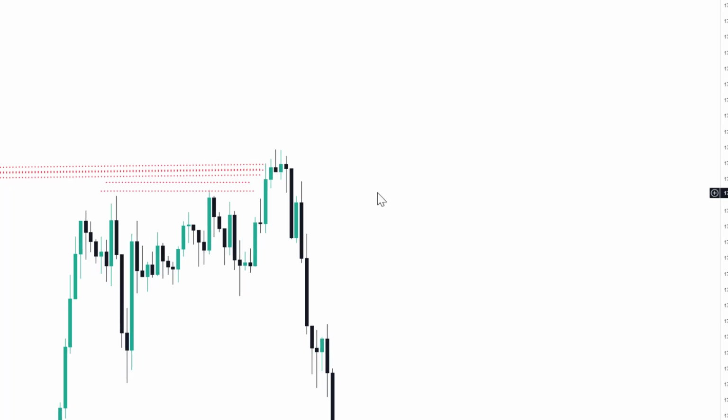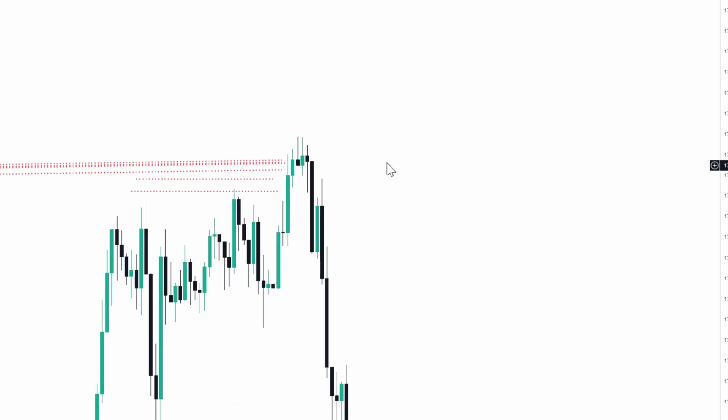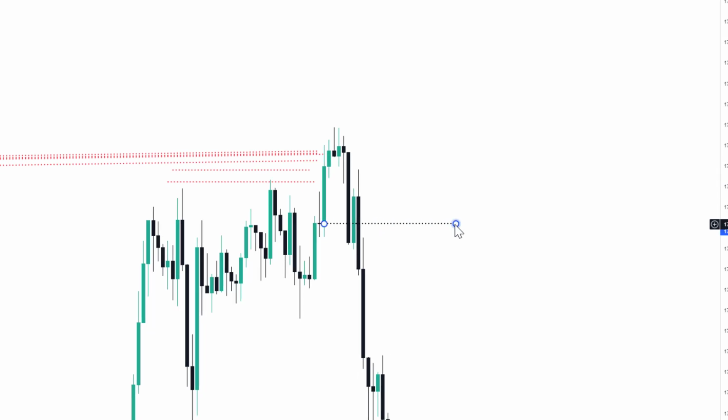And where are we going to get our entry? When we pay attention to change in state of delivery. If you look closely, where could serve as your change in state of delivery? Personally, I would like to pay attention to this particular bullish candle we have right here. I hope you can see this bullish candle. This bullish candle can actually serve as my change in state of delivery. So you see how price reacts to the downside after the sweep of liquidity. Price reacted to the downside with this bearish candle, and you see it closed below this particular bullish candle.